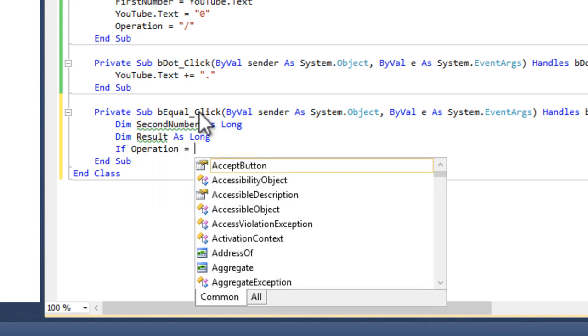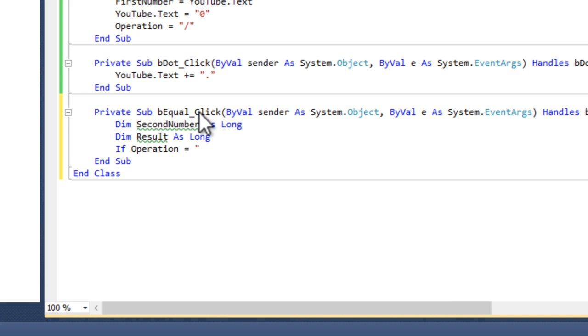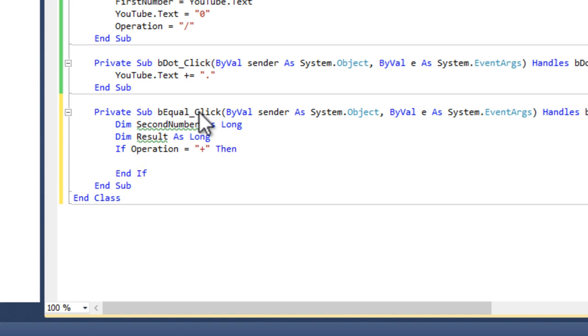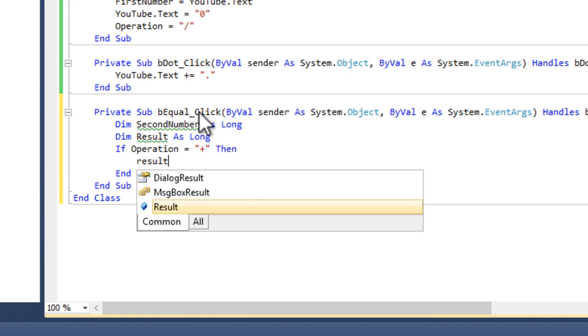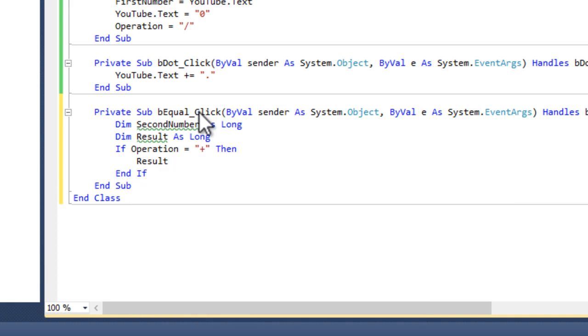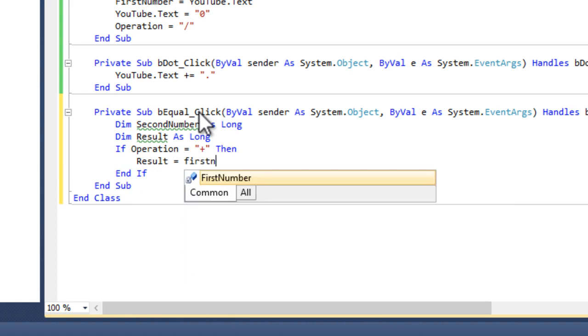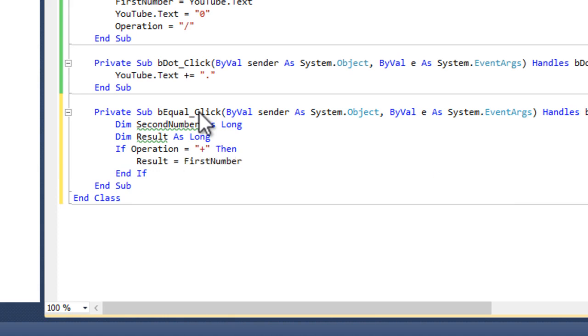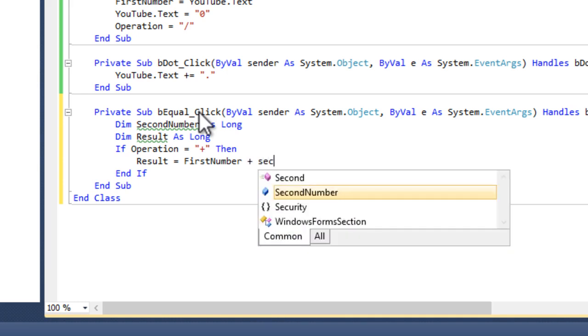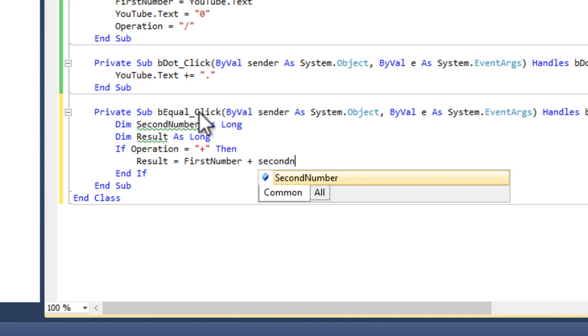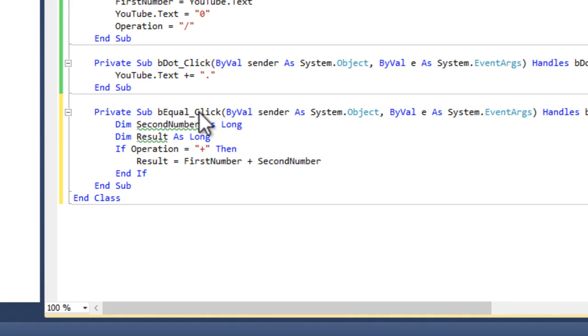operation equals addition sign, then result, then you have to set our result. Then the result is equal to first number plus second number.